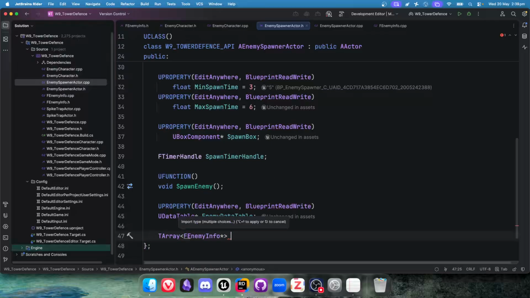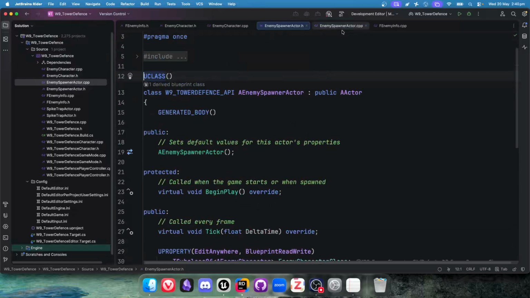We're going to call this EnemyInfoTemplates. So we're actually going to pull the data straight out of the data table, although this is technically an optional step. It's just because of the way that we're doing it. If you're doing it in a more sensible way, where you're doing some random variation, or being selective in how you pick which enemy, you can just leave it in the data table, because the rows all have a name attached to them, and you can just say, hey, get me the row with this name. But we're throwing out the row names for what we want to do.